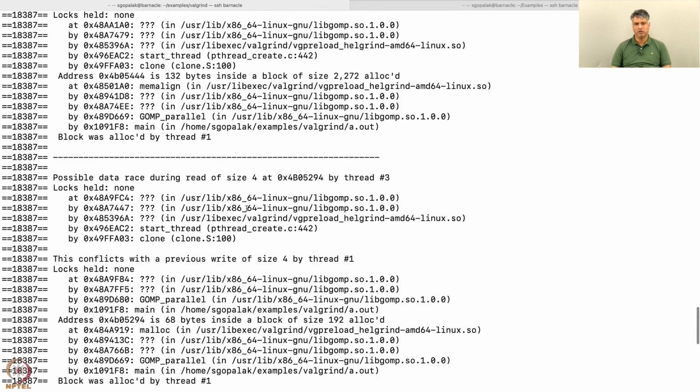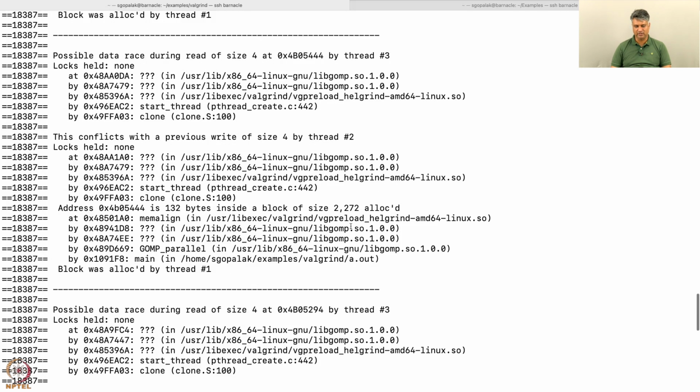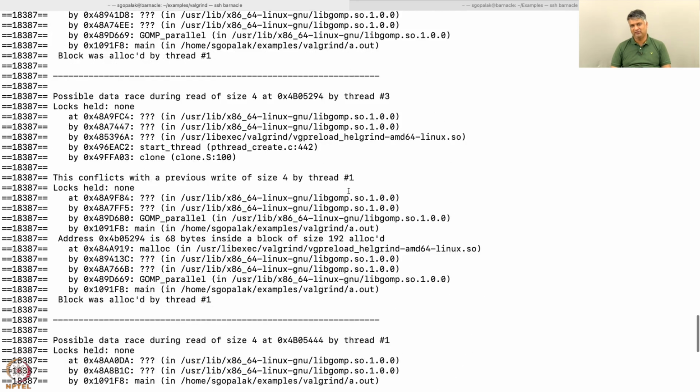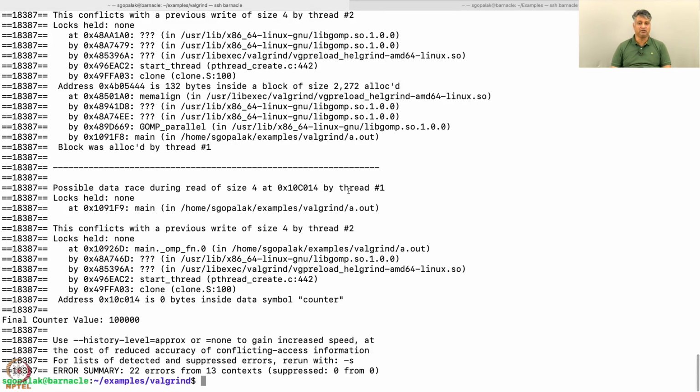So every time you try to update the counter, you can see that different threads are doing it. We have 4 threads running, creating the data race, and then it says, okay, the final counter value gets to 0, but there's a lot of data race over there.